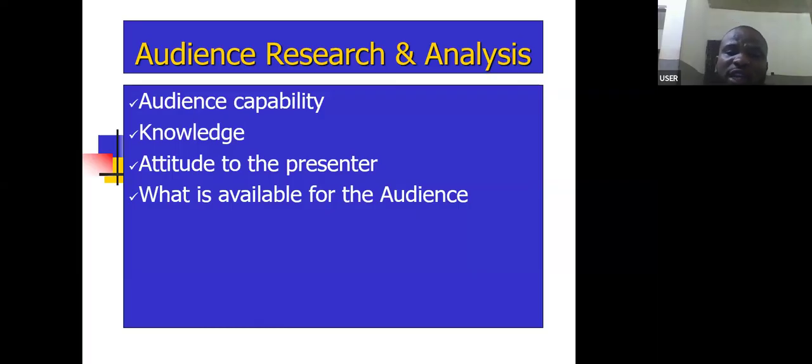Know the knowledge of your audience, know the capability of your audience, know the attitude you are to present. If, for example, I'm to talk to my colleagues, the attitude I'm to present will be different from the attitude I'm to present to the principal officers of the university. These are my employers. You don't expect me to be talking to my employer and say, Dr. Michael, come here, come here. No, no, no, no. Or I want to give an example and I say, Dr. Michael, stand up. When you move here, you get the point.